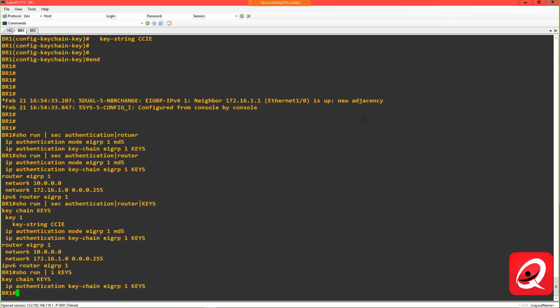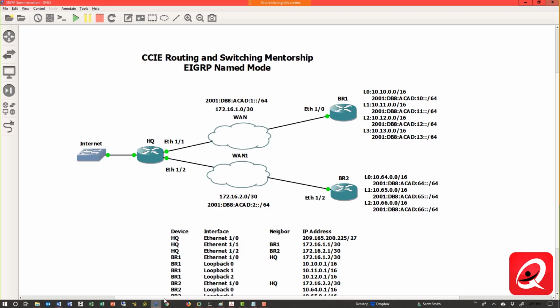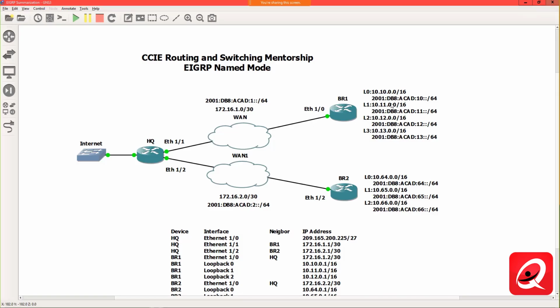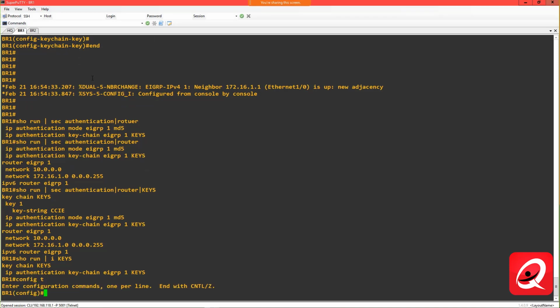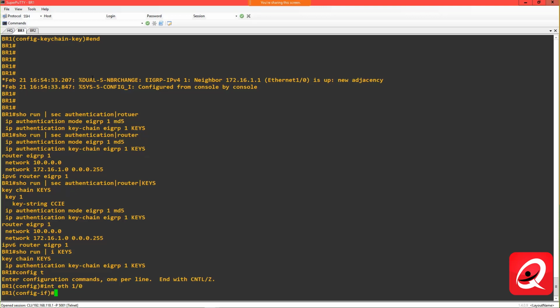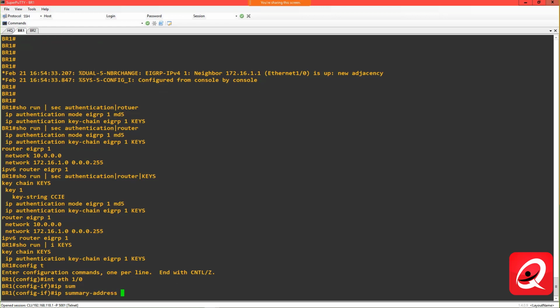Yep, there you go. All right, so where was I? Oh, going back to my topology here, I want to summarize these subnets here, 10, 11, 12, and 13. And we're going to create a summary for branch. So let's do that on our branch router. Now, this is, again, another example of where we have a fragmented configuration. Because when we do summaries in OSPF, the summaries fall under the OSPF global process. But when we do summaries in EIGRP, we do the summaries on the interface.